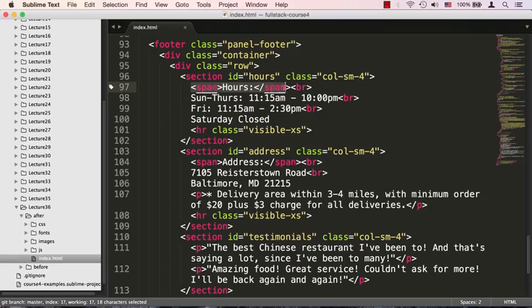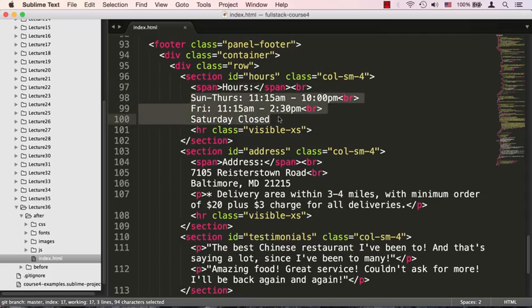So here we have a span, and this span has a break after it, so we want basically a break line to go here, and then it's going to have the hours, again a break, it's going to have other hours, again a break, and then it's just going to say Saturday closed. Now, the reason we kept the span only on the hours is because we want, obviously, the hours to be a little bit of a different font and maybe a different size than the rest of the information. And the rest of it is going to be pretty much the same.